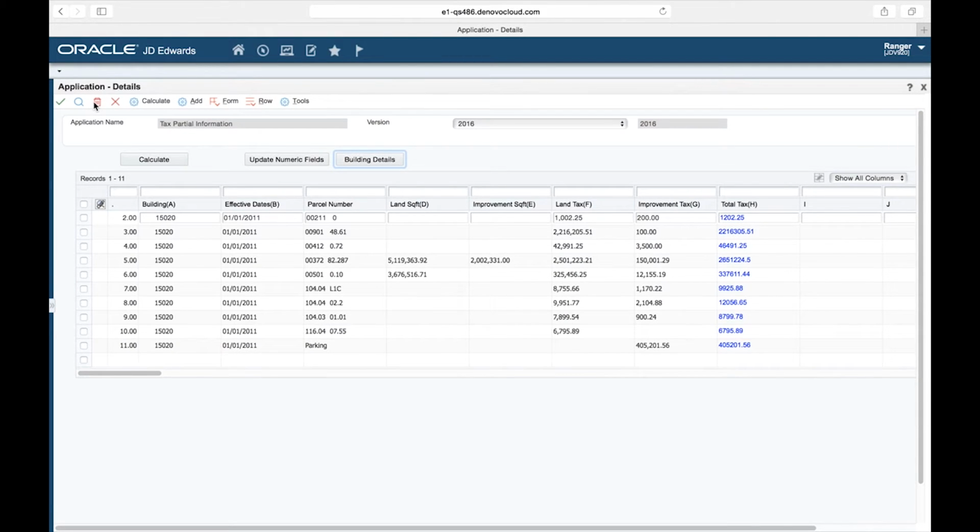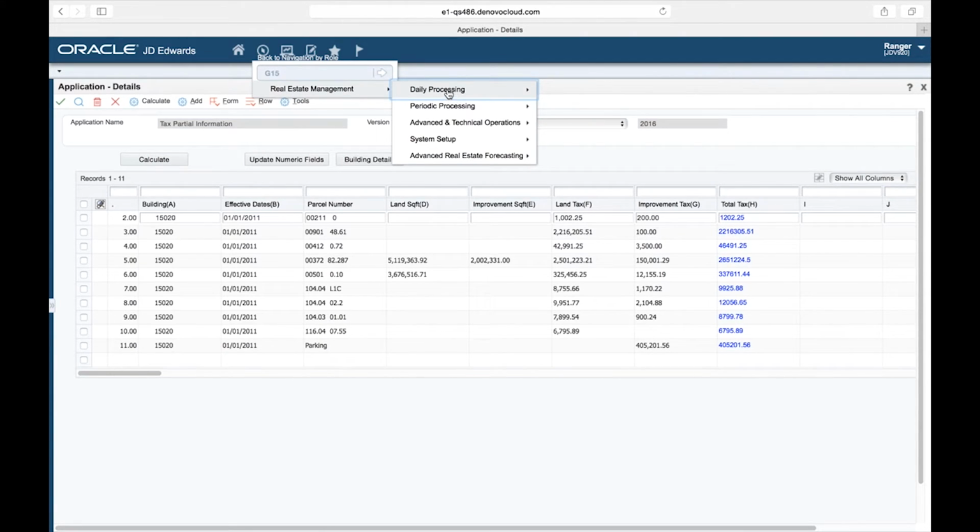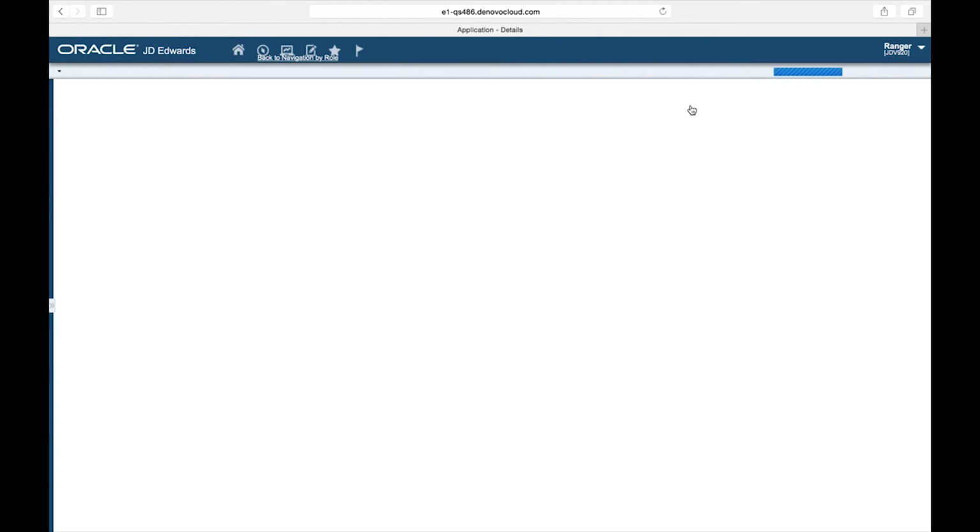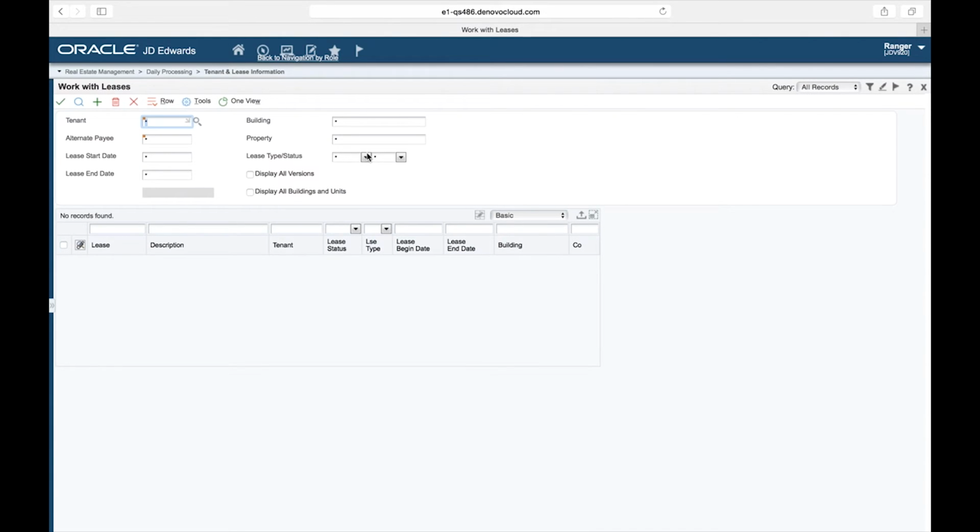You're not writing code. Now, as an example, say I want to go to Lease Master for some of this. Well, here's how we would go find out how to get to our lease information. So I'm just going to go out to the fast path here right now, and I'm going to go over to G15, which is my real estate. I know it's at real estate management, and I'm going to go into my daily process here, and I'm going to go into my tenants and lease information and lease information. So say this is a screen I want to come up when I click my button in my application. I want it to bring me here to lease information.